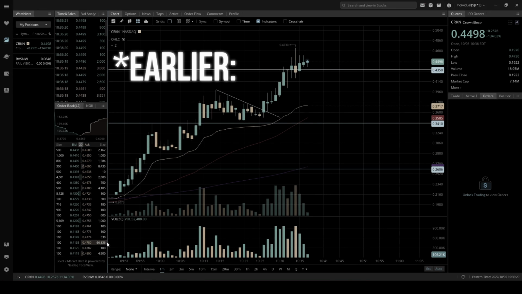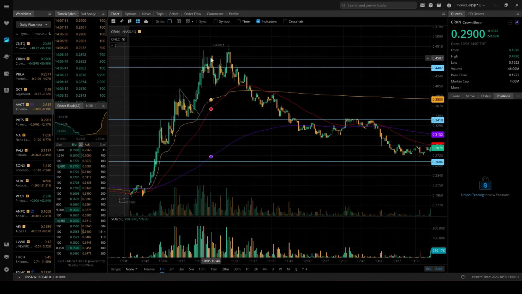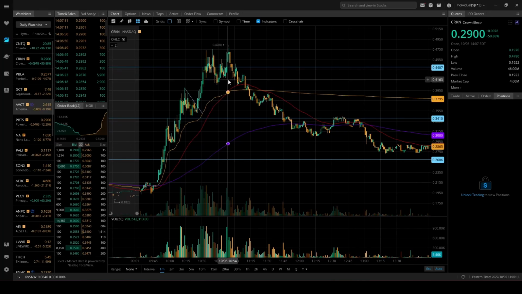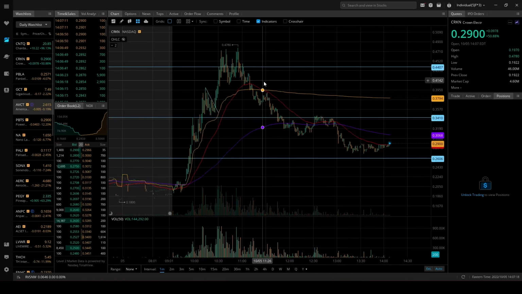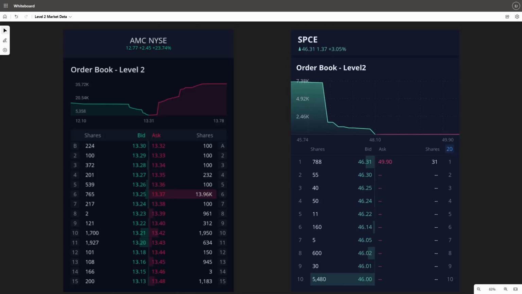If the stock has trouble breaking the wall and it starts breaking down, that's when you should start scaling out and start taking your profits. You can see that there's a lot of these upper wicks, a lot of rejection up here. So this would have been a good area to scale out, and you would have saved yourself from this big downtrend afterwards.